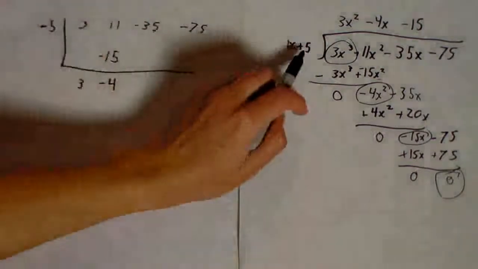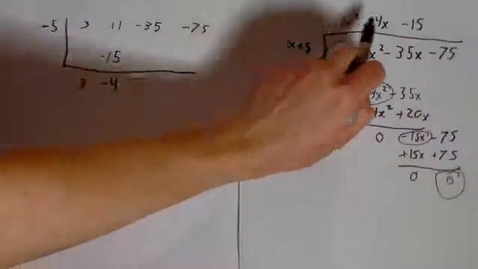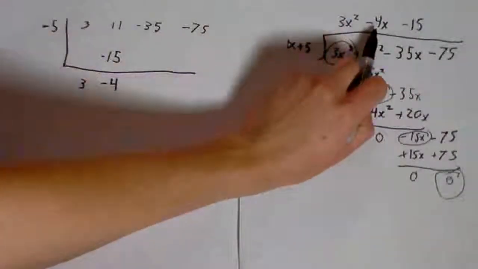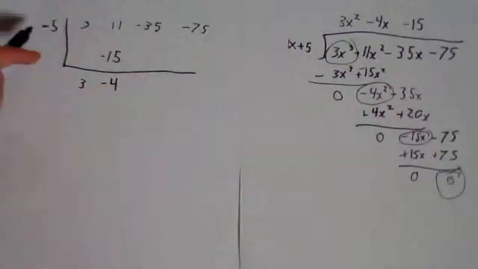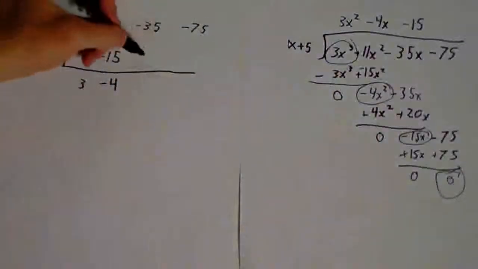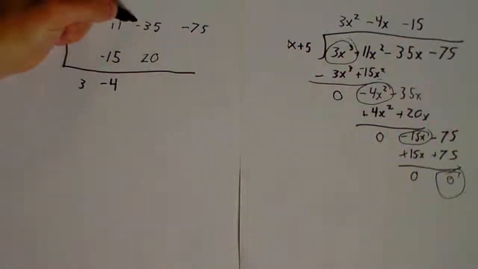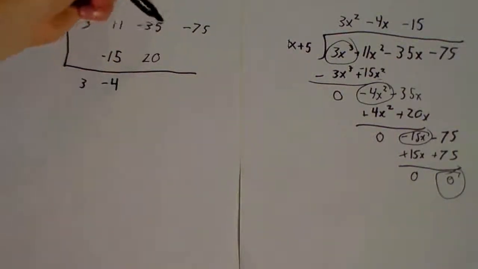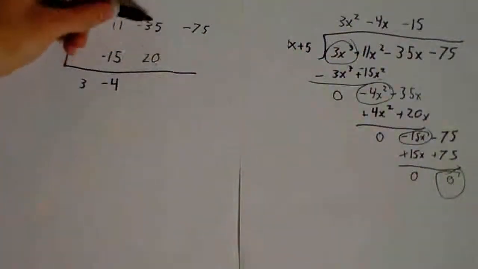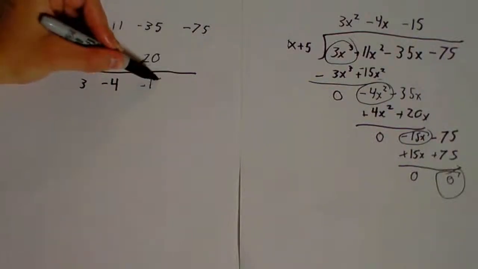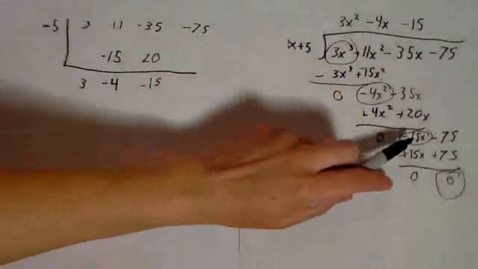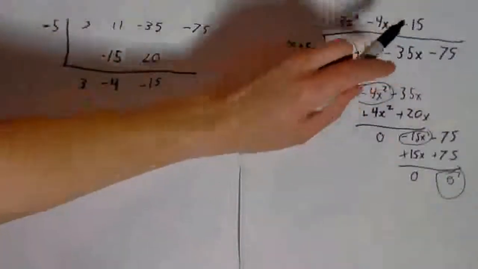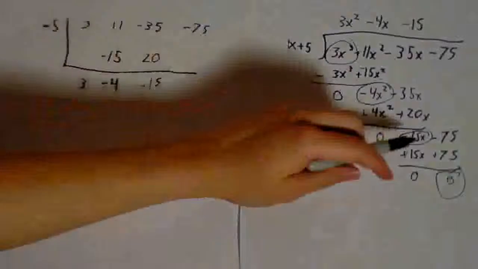Now we have 5 times negative 4, I guess it's up here. 5 times negative 4 is negative 20, and then we turn to positive. Here we've got negative 5 times negative 4, and that already gives us a positive 20. Negative 35 plus 20. Here we had negative 35x plus 20x. So we're just going to add the coefficients together, and we get negative 15, just like we had down here. And again, since this negative 15 went up into the result, we just put it straight into the result without making that extra process happen.